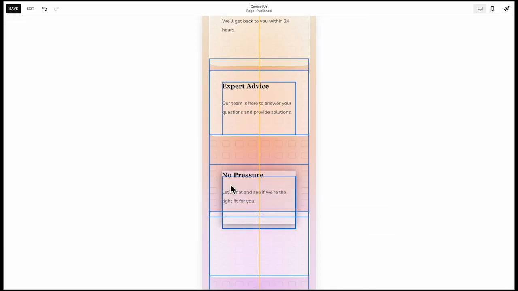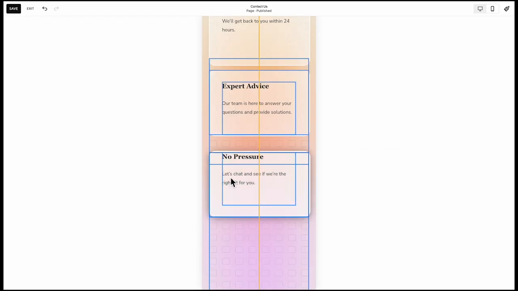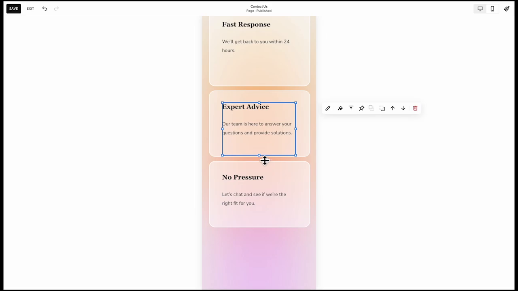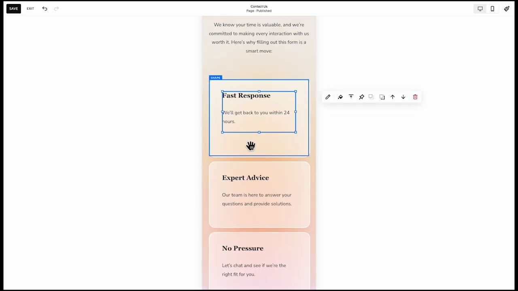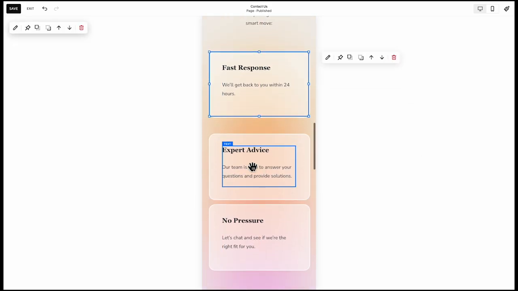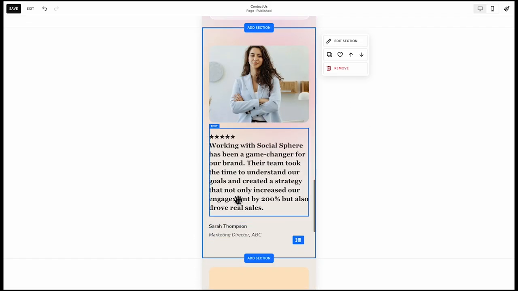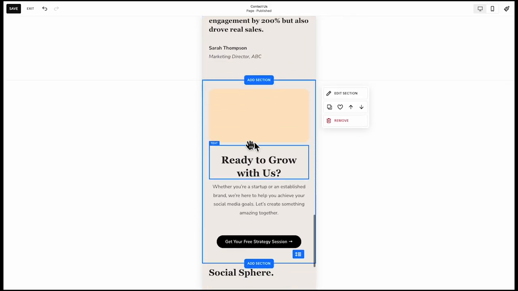The same with this section. We just had to move the containers like the previous section, and then move the gradients as well. So the testimonials we don't have to change.